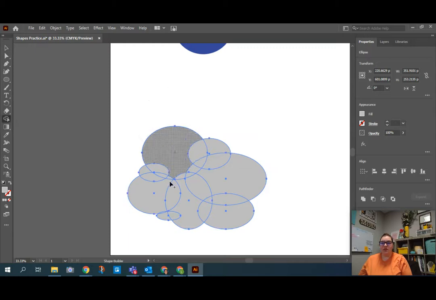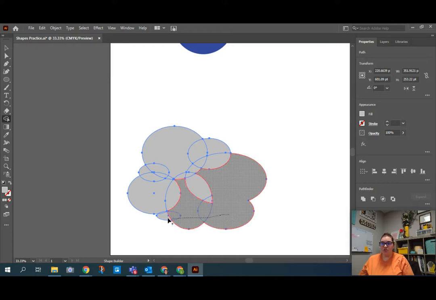With all the shapes selected, it's then able to find all the paths and figure out how you're going to be combining them. Now, I actually want to combine every single one of these circles. So you'll notice that when I begin to click and drag across, I need to hit every little piece because right now it's only combining the paths that I'm over. So if I select this right now, you'll see that that combines those 3 into one piece, but it didn't grab the rest of this big circle right here.